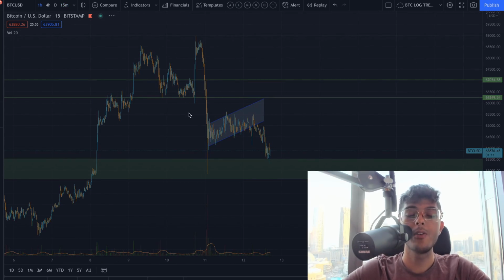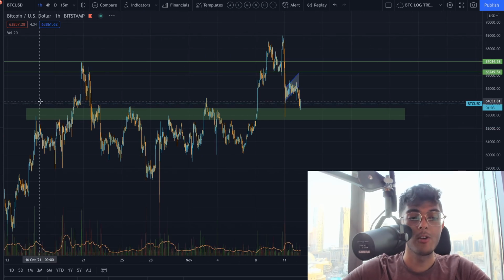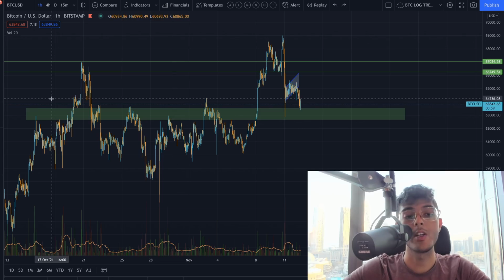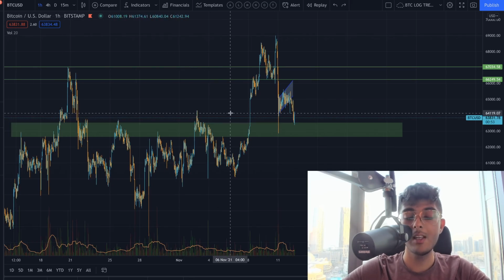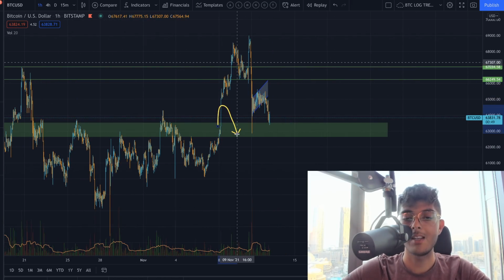And if we zoom back out to something like the 1 hour time frame, what I want to again draw your attention to right here is just how strong this area of support is, right? Bitcoin has a good amount of support in this range right now. This has historically been resistance for Bitcoin. I was telling you guys all about it before. And one of the key things that we did previously is we rallied up, but we didn't come back down to backtest this area of support.